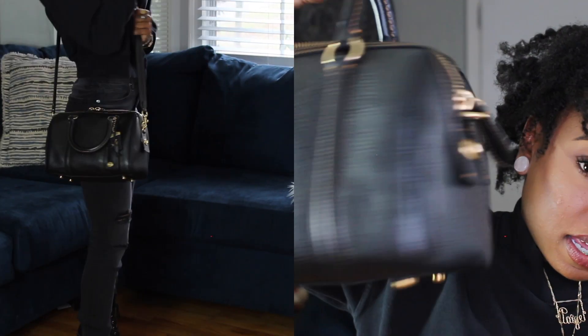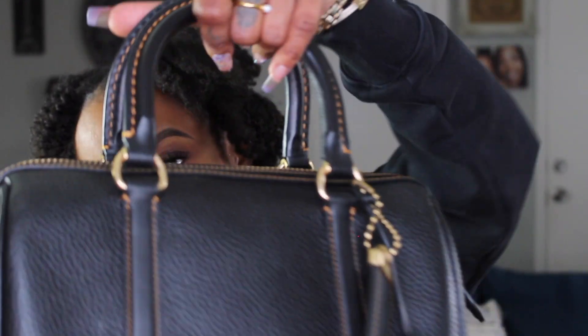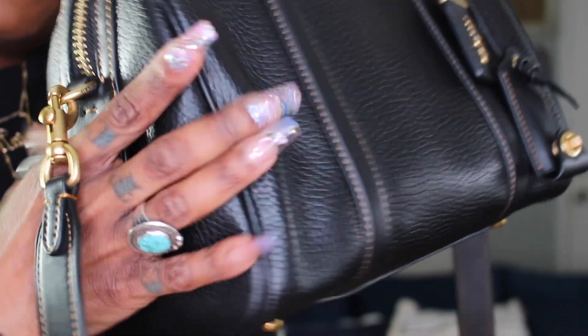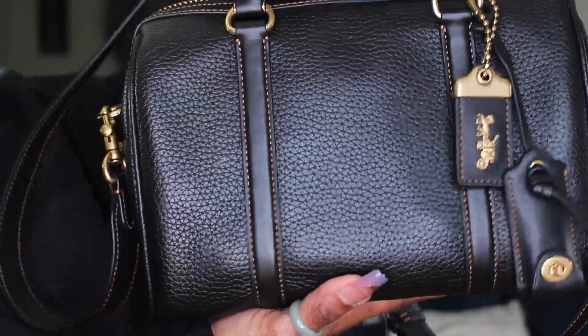If you overstuff, overwork, or overload the bag, then yes it's going to eventually sag and lose its shape. But this bag, because it's so well constructed — its bones are leather and suede — it is not sagging. It's a structured bag. I really think you'll have that durability with something like this versus something that's not all-leather. You have beautiful contrast stitching alongside the bag, which is absolutely gorgeous. Once everything is out of the bag it's really not that heavy — it's lighter, very soft, and pliable. You can push it in and move it around without hurting or deforming your bag.